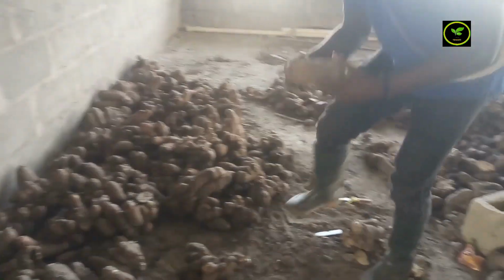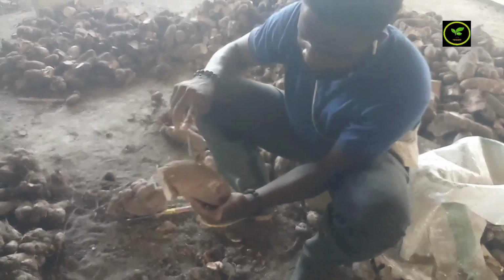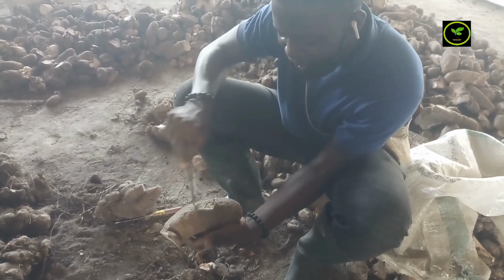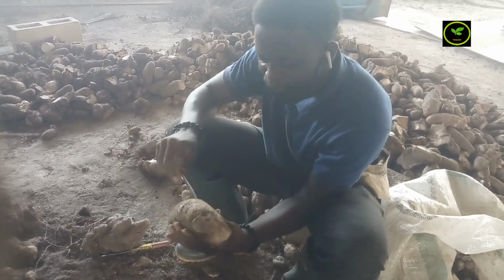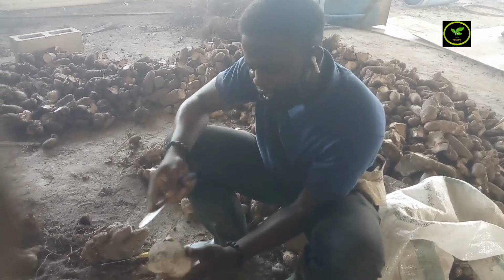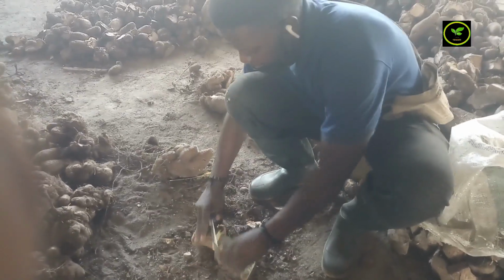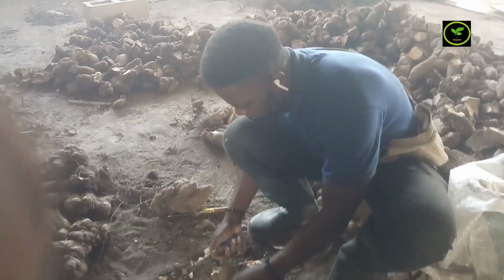Okay, let's say we're using this tuber. We might not be able to use this because of the wound it has, because there's already damage to the eye of the yam. So we might just go ahead to plant the whole of this yam. It's already having decay, so we need to ensure we open up, split up this and take it out.